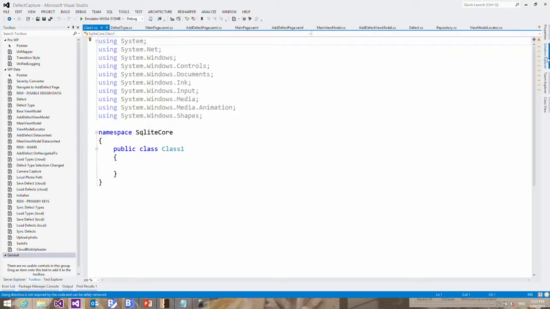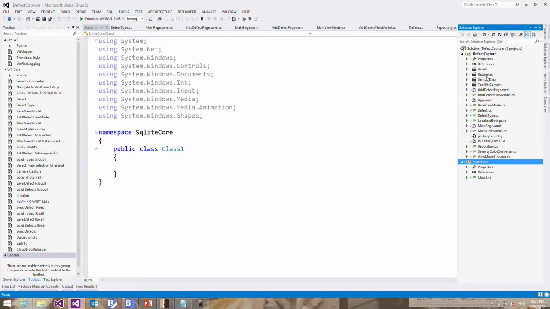And actually, the reason I'm doing this is because if you include the SQLite-net NuGet package, which I'm about to do, if you include that in your main project and you've got sample data that you've generated in Expression Blend, you end up with a naming conflict. And for the purpose of this demo, I don't want to spend half an hour trying to debug that in preference of showing you some other stuff. So I've actually put it into a separate project. Typically, I would normally position this stuff along with my view models. And actually, most of this stuff I'd end up putting in a portable class library. Again, for the purpose of this demo, I haven't done that.